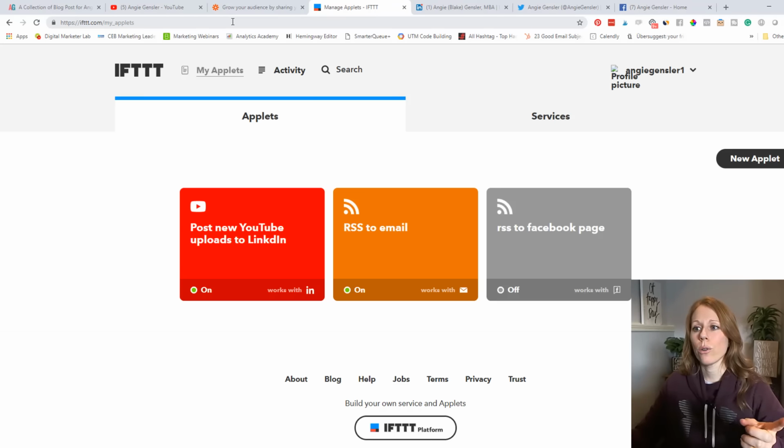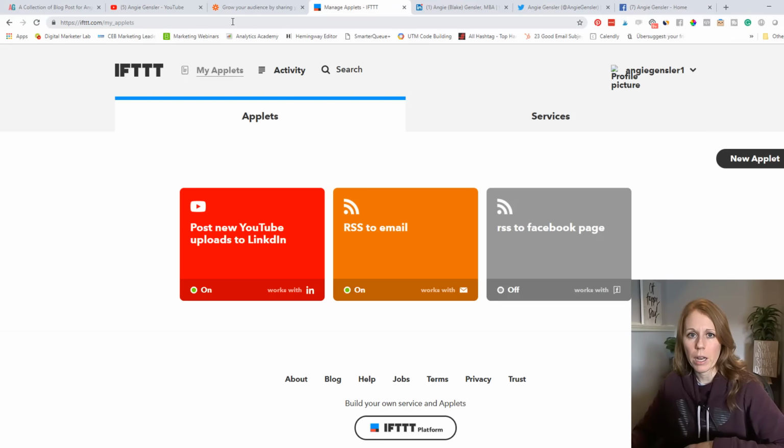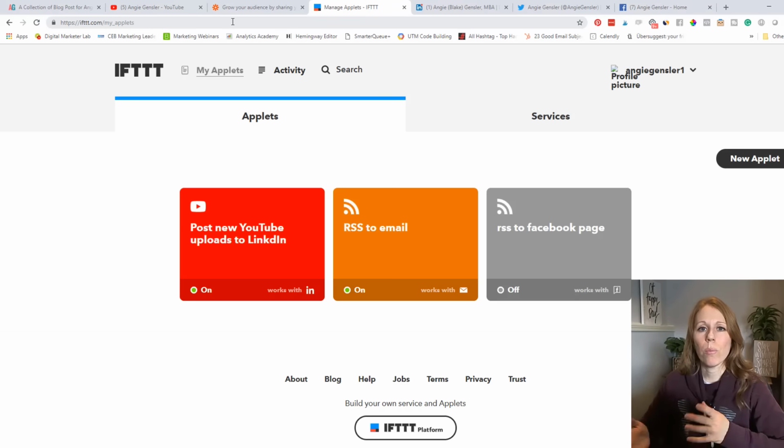Because of course, when you're doing these integrations, there's going to be some hiccups, some things aren't going to transfer as well or the same. So play around with them and see which one really works better and fits your needs better. And the same goes with IFTTT as with Zapier.